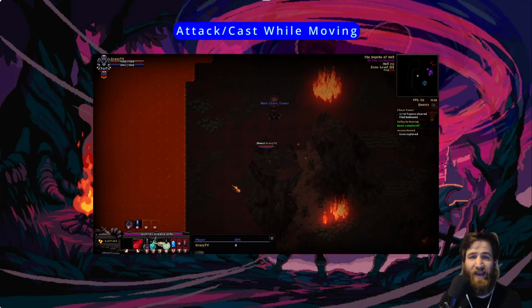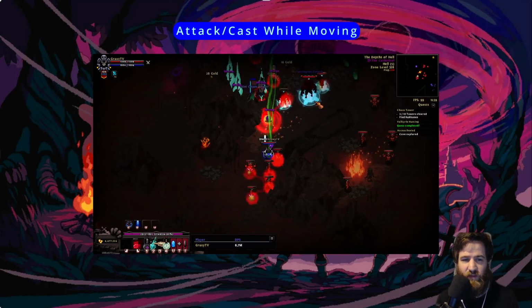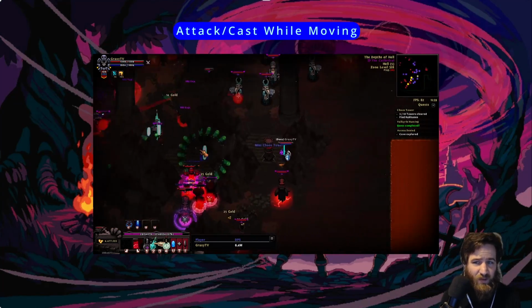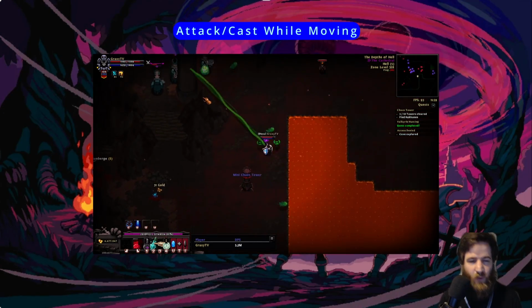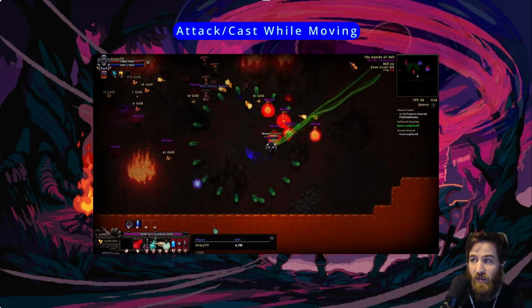Perhaps the biggest and most controversial gameplay change in Hero Siege 2 to date is the ability to attack and cast while moving. Coming into Season 2, you are going to have that ability once again, due to it being a very highly requested feature that was not initially adopted into Hero Siege 1, but due to popular demand, hundreds and hundreds of posts and Discord blowing up, it's back once again, kinda.